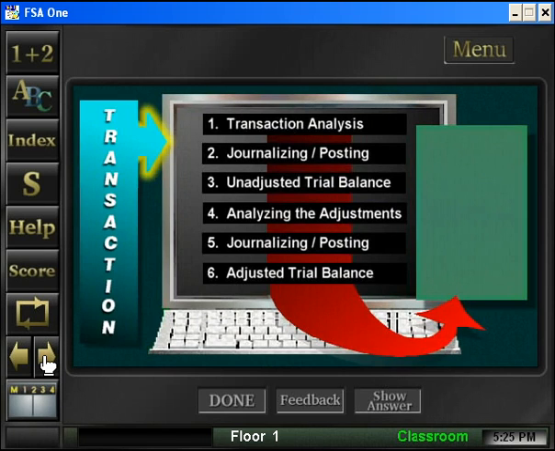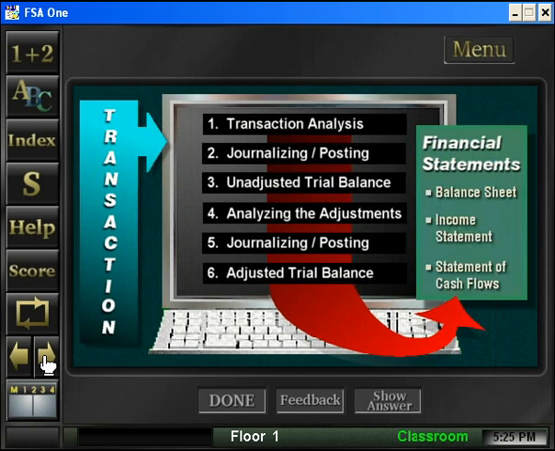Companies prepare financial statements through an ongoing accounting process shown here. Typically, this process begins with an analysis and recording of individual transactions and ends with the issuance of financial statements. The integrity of this process ensures the quality of the information in the financial statements. Please take a moment to review the 6 steps of this process.